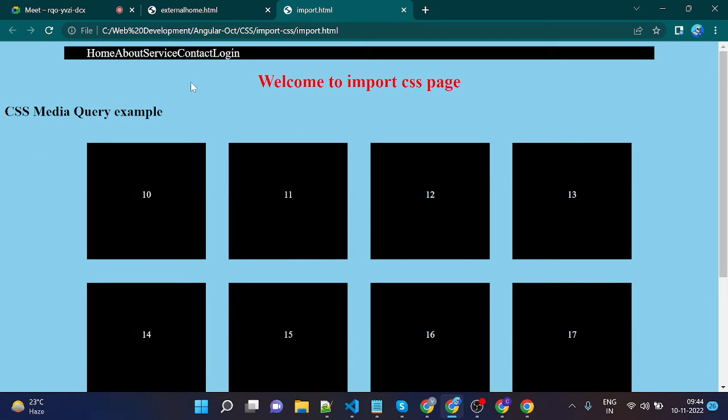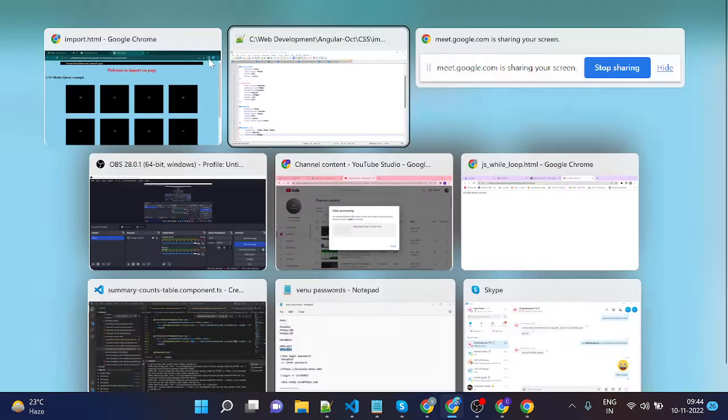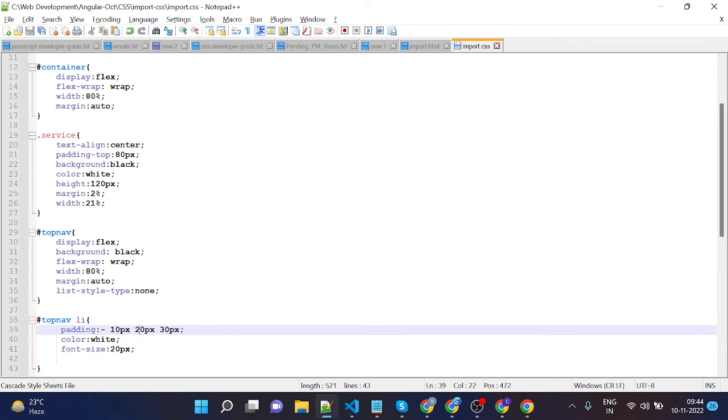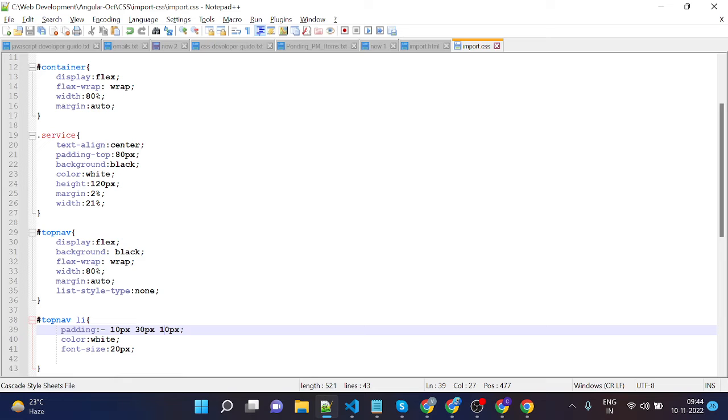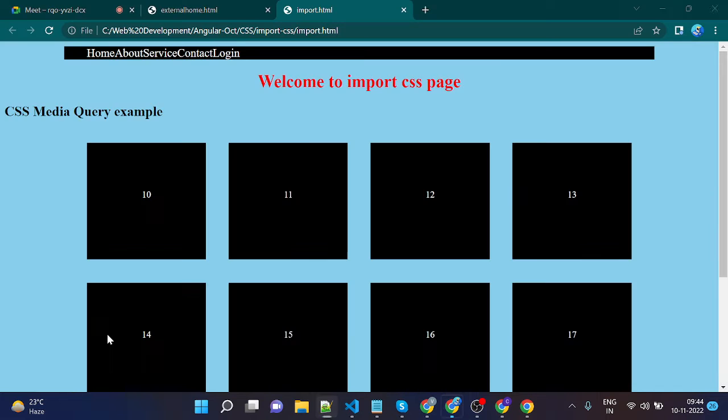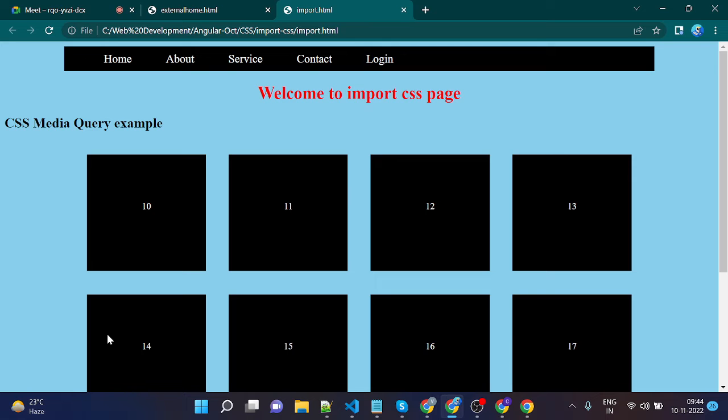You can see now our header got created. However, at the end it came in the header way. You see now, it's created in a good manner.